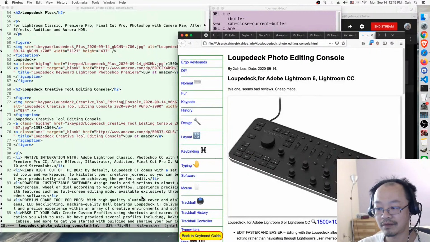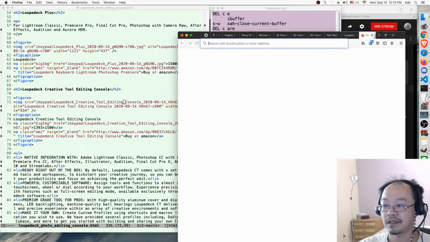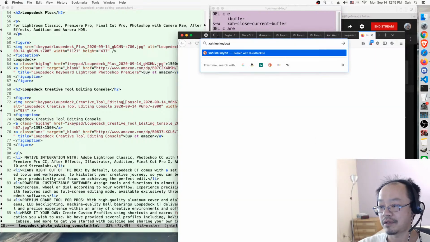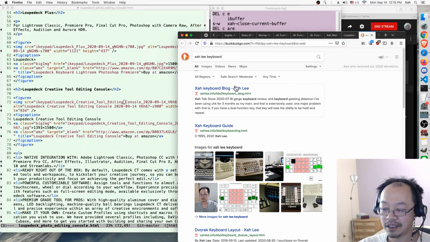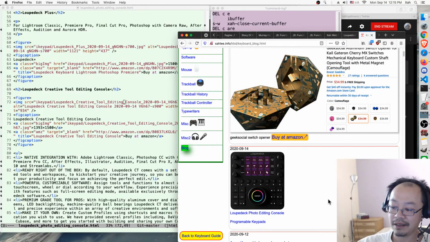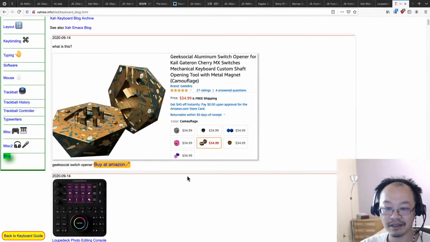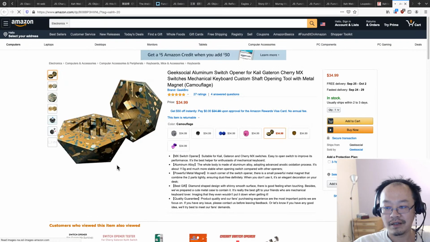So what's today's deal? You can go to my XAH keyboard, just search for XAH keyboard and click on XAH keyboard blog, and you'll find my articles. And today, by the way, I found this strange thing called a switch opener for key switches.